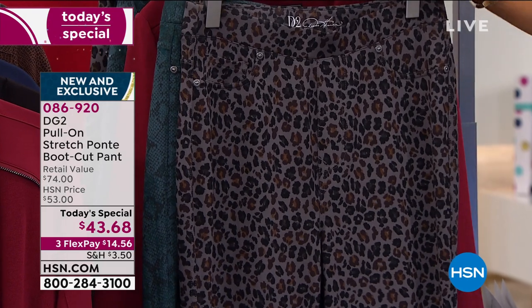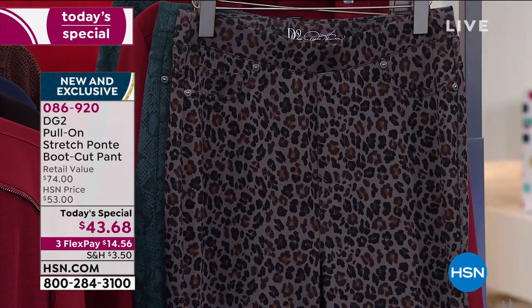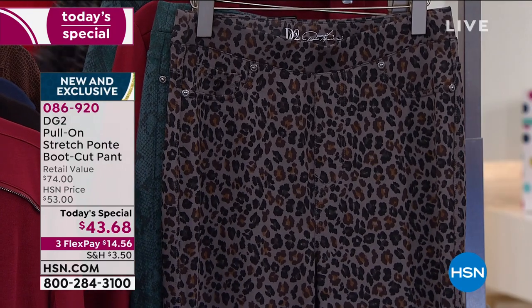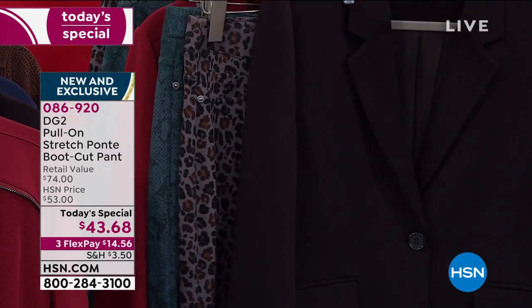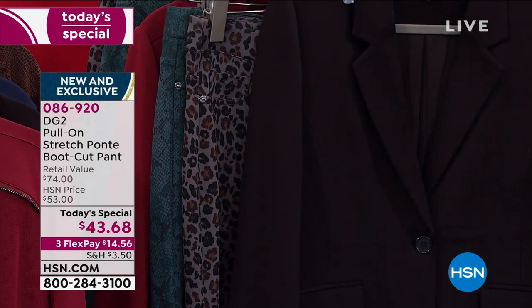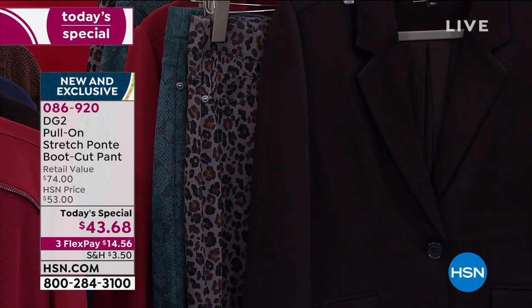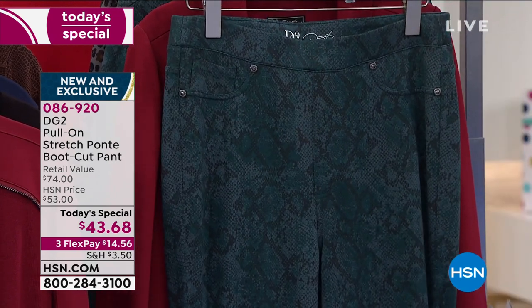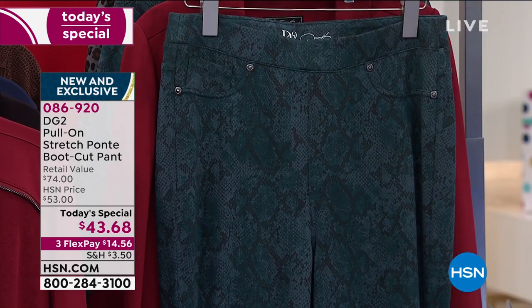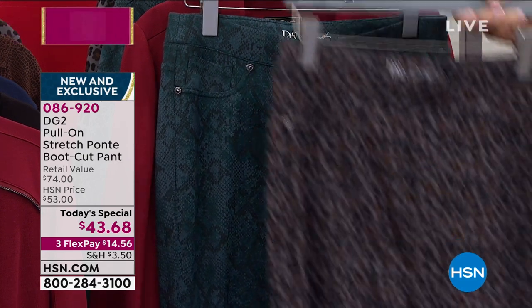There it is in that gray animal — and yes, we even have the gray animal matching jacket. Don't forget the classic black would look fantastic. Look at that — it's such a pure midnight black. There are like 8,000 shades of black: brown black, green black, red black. But that one is just saturated — when you walk out into the sunlight in that black, it's just going to look so expensive.